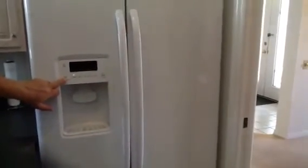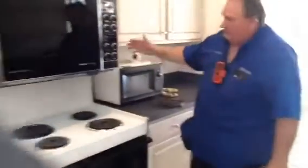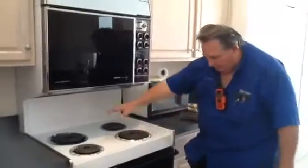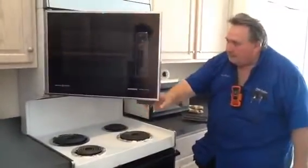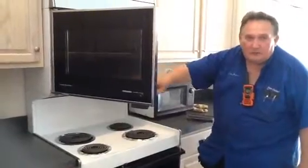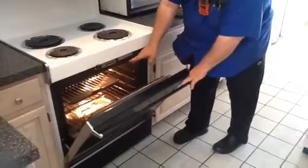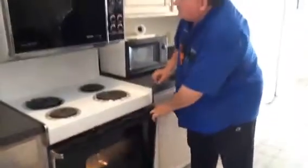Okay? The refrigerator was a GE component, and everything there was fine. It's nice. The only thing here is, as you can see, your water filter you need to check that and change it or clean it. Okay? We didn't have a built-in microwave to check, but here you have, it's an older component, but everything was working here. The cooktop, all the elements worked. The upper oven, you have broiler, baking elements worked fine. You'll see this all in the report. Down here, baking and broiler elements worked as well. So this is good, okay?